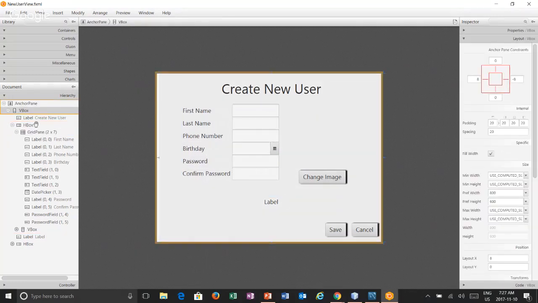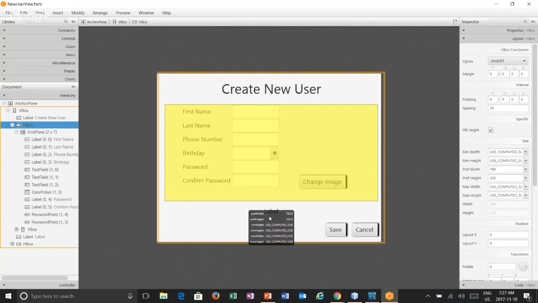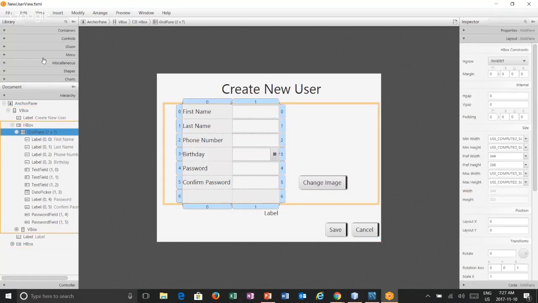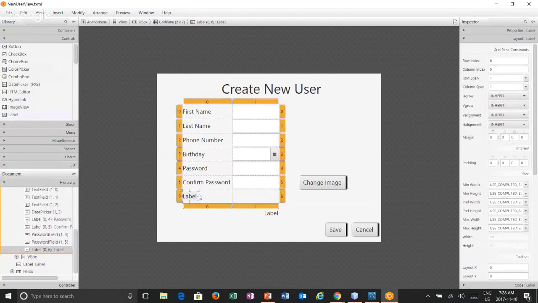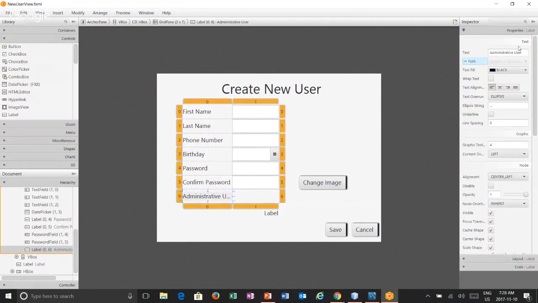It's a little congested, so click on our HBox. Just make it a little bit bigger here. And we can add in controls. Maybe that word's too big.